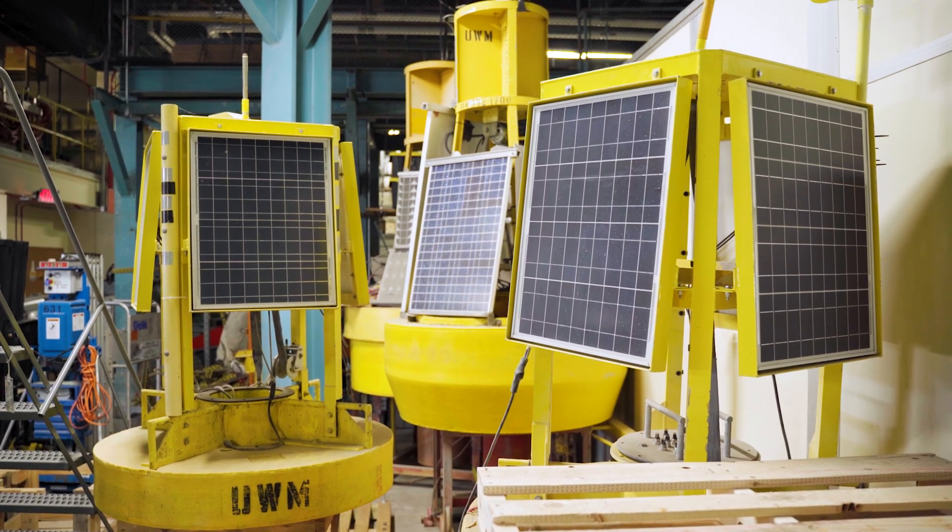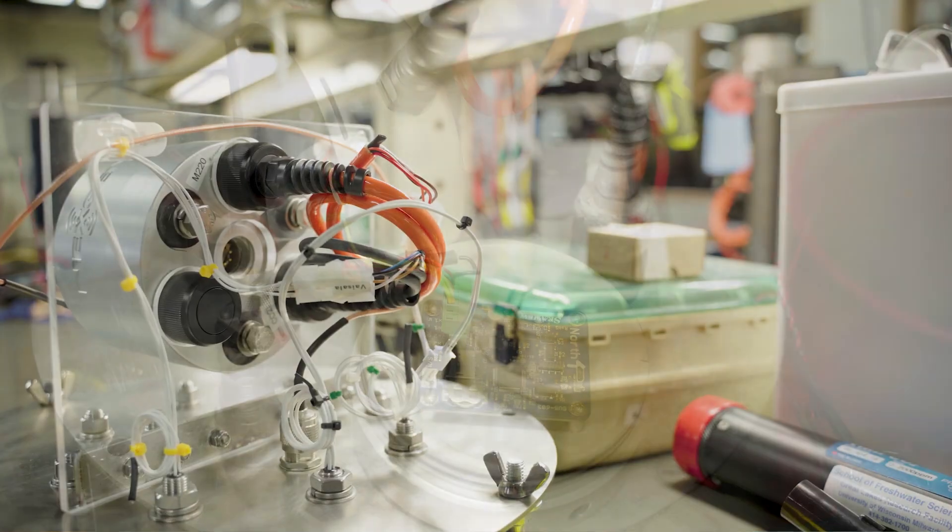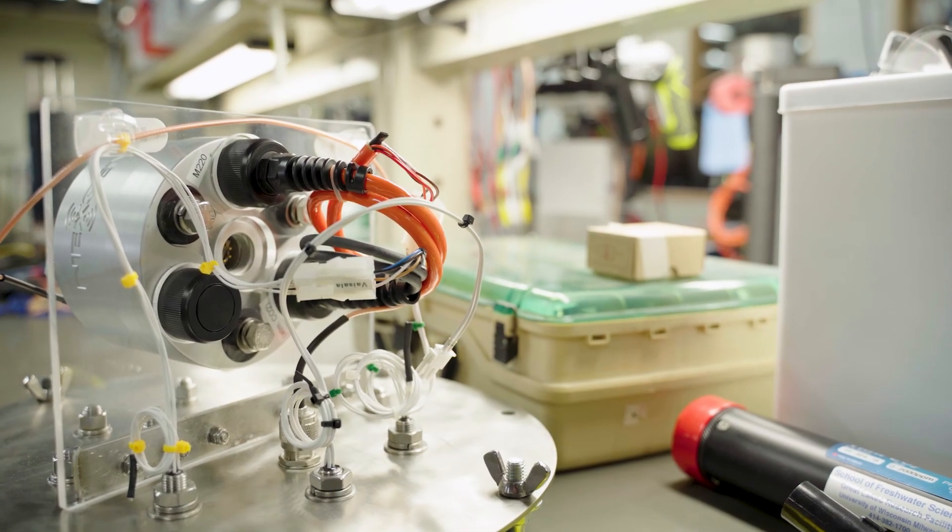Every year things change. We tweak parameters here and there, so I just need to go in and make sure every sensor is set up to communicate effectively and appropriately with the data logger we have set up. We're mashing a lot of third-party sensors together and making sure they play well with each other — and just making sure everything is working in the lab for at least a few weeks before we put it out, because it's never fun when you put it out and something's not working.